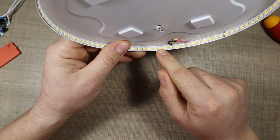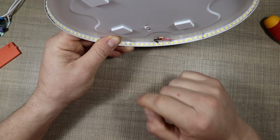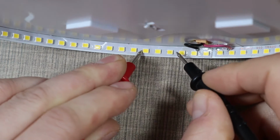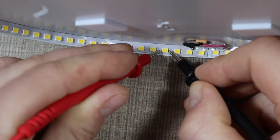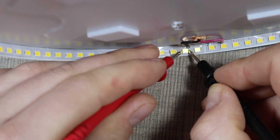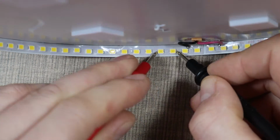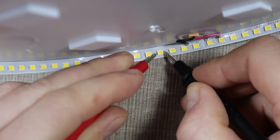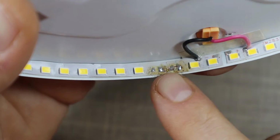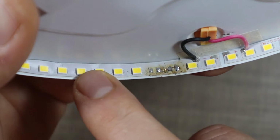We see two black dots here. Let's test that out. Okay, so meter in diode mode. These two are lighting up, and these two are not, and the last one are lighting up. So again, we're gonna do the same fix where we remove these two LEDs and we're gonna just bridge over them. So removed the two LEDs and jump over one of the pads.